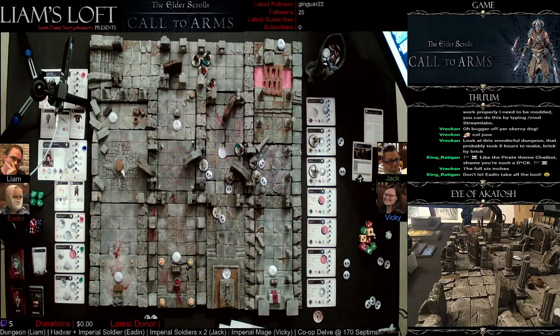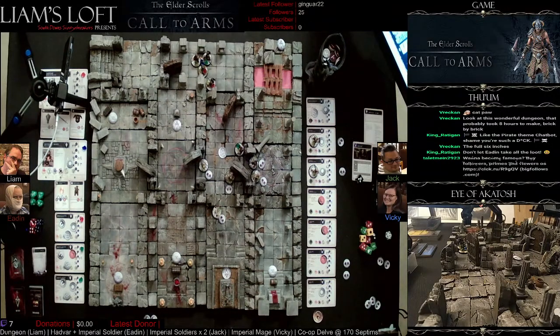You could almost do with getting Vicky into the doorway so she can start flaming stuff, lobbing flame about. Well, she needs to get within 6 inches of something to start roasting them. Okay, so move me forward, technically. At the moment you've got Jack in front of you, and you need to move the other chod in. And you've got Hadvar in front of you. If Jack takes over this, move Jack's dude in.